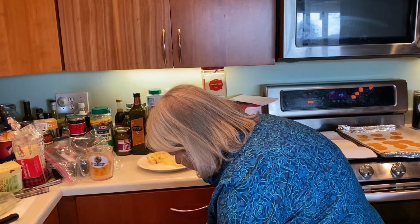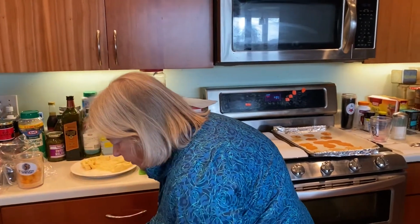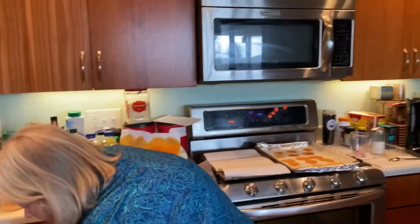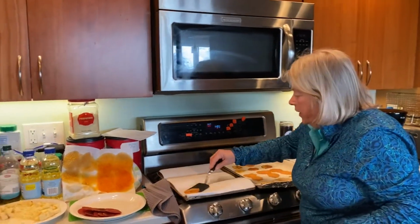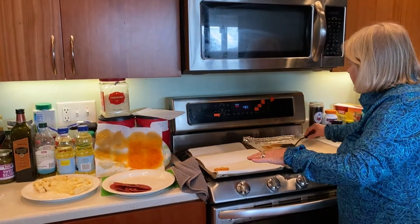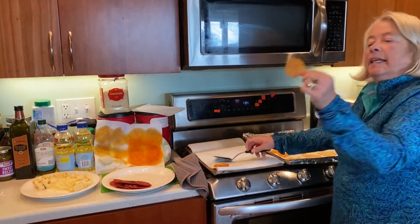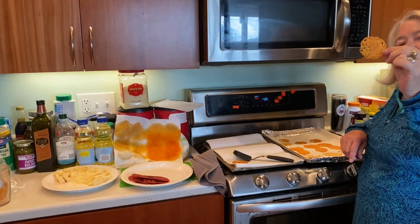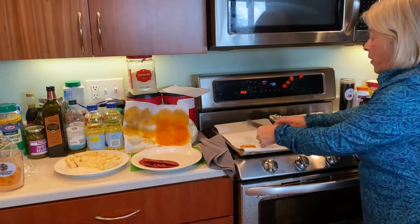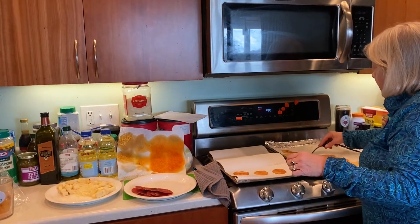So we're gonna let these cool, and you will see why it is so important to use parchment paper. There we are. A nice spatula. It's very hot. These are the hot pepper cheese up here. I don't know if you can see that. Ooh, I want you to see. These are like little lacy cheeses, just like the pepperoni with the holes. You'll see a lot of holes in the cheese now. So that's where a lot of the oils and fat cooked out.